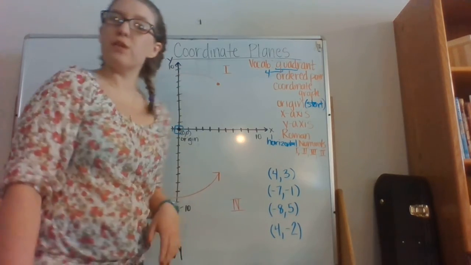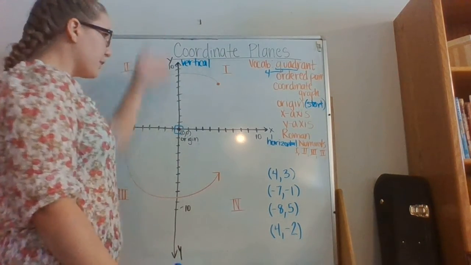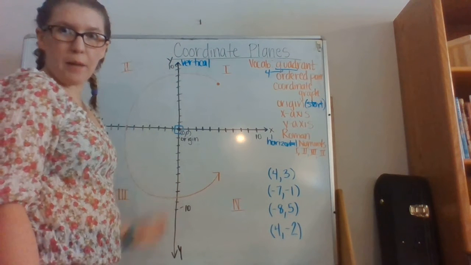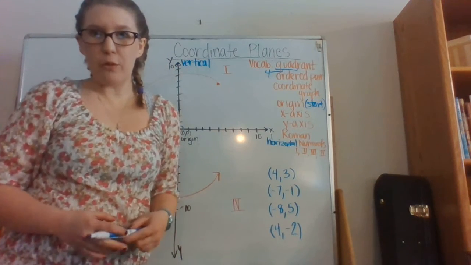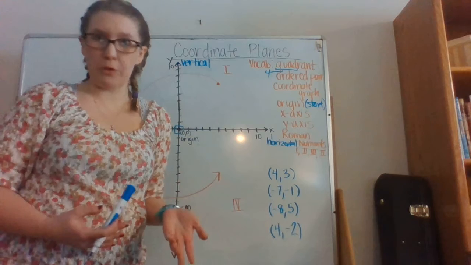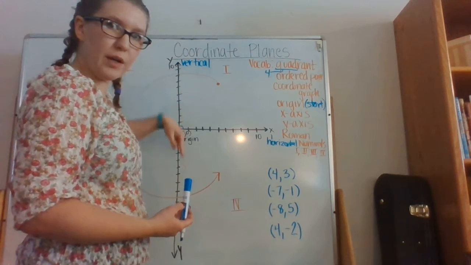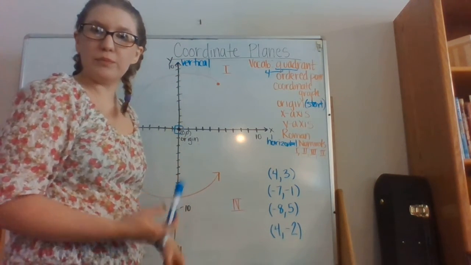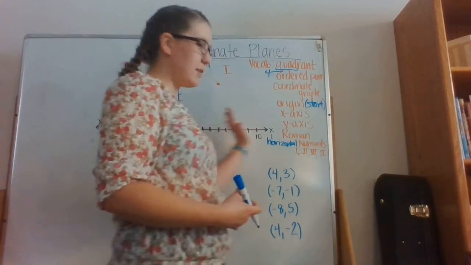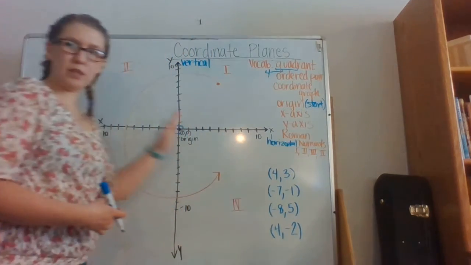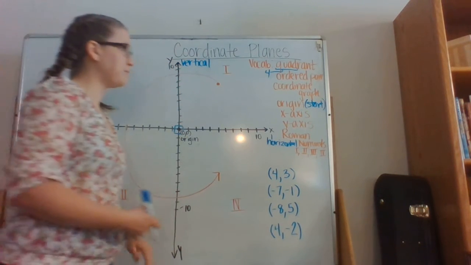My y-axis is a vertical axis. That vertical axis goes up and down. This is just like a number line turned on its side. I find it helpful to think about a thermometer. When you're looking at a thermometer, the more it goes up, the higher the numbers are. The more it goes down, the further negative they go. So this uses integers, both positive and negative numbers. More positive goes up, more negative goes down.